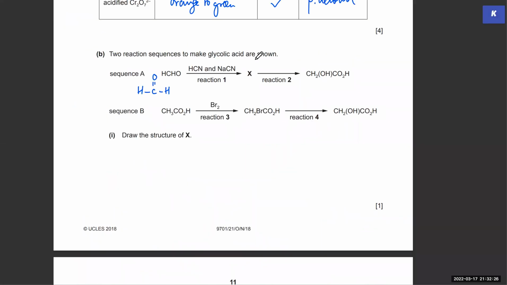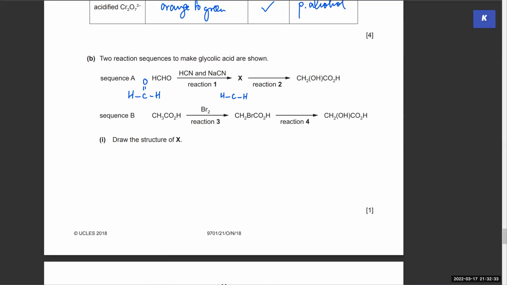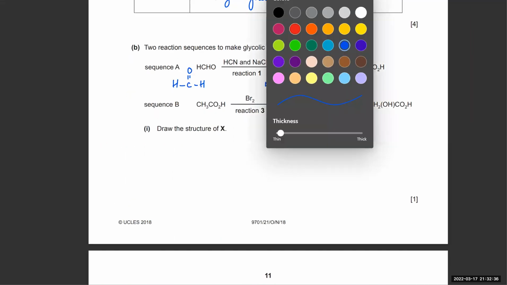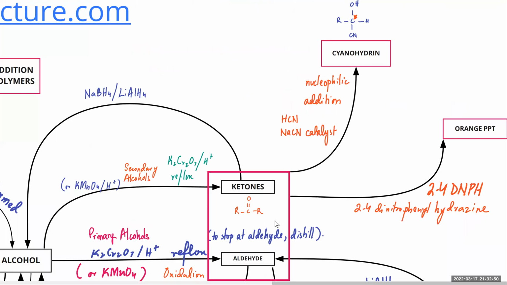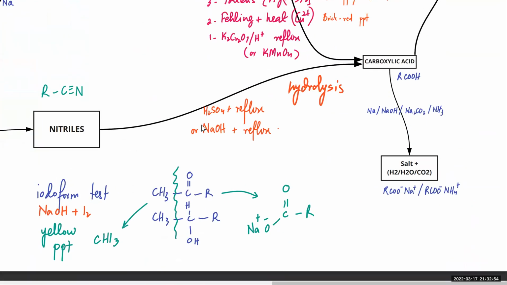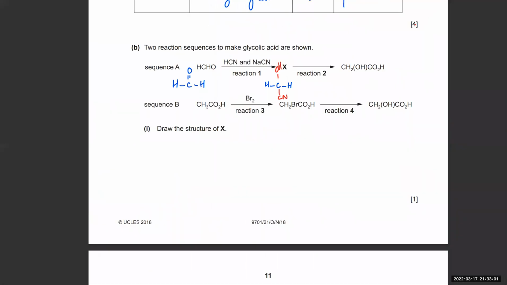So what should X be? The double bond opens and OH and CN will get added to it. So add them. There's going to be an OH, and at the bottom there's going to be a CN. And in the next step, the OH is still there, but the CN has turned into a carboxylic acid. How does a nitrile turn into a carboxylic acid? You heat it with dilute acid and reflux. That's how you do it. So here there's going to be dilute H2SO4 plus reflux.